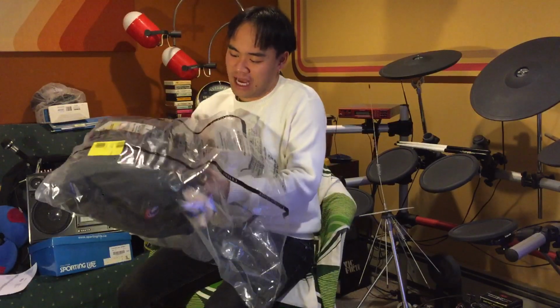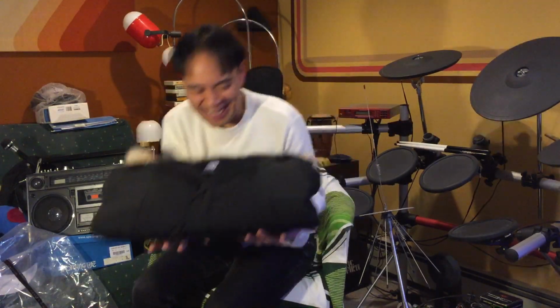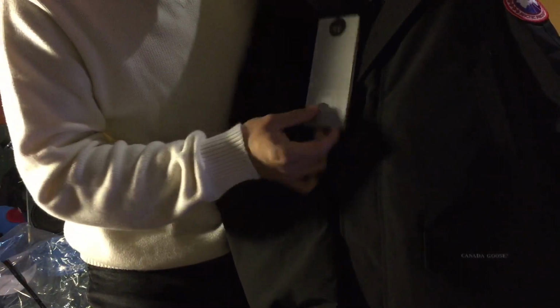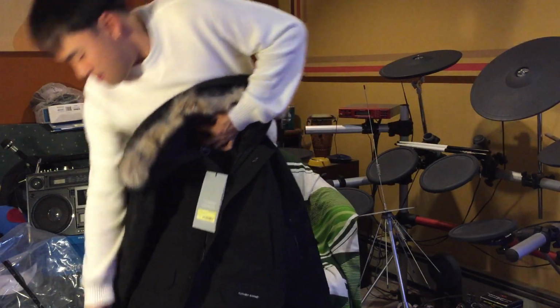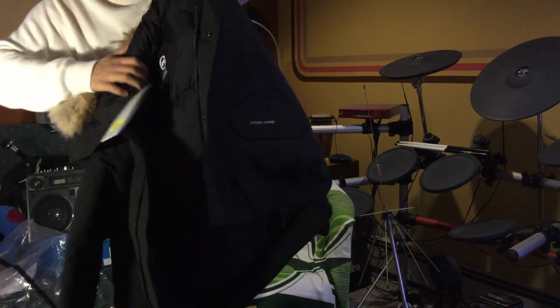Let's take it out, guys. Watch out for the high diversity antenna. Here it is, guys. Oh, my Lord. This is it. Is it still recording? Let me see. Okay, good. It's still recording. My brand new Canada Goose Chilliwack bomber jacket. It is a brand new model, 2019-2020 model. Just what the doctor ordered. This box gotta go. Thank you, Canada Goose, man. That's what it looks like, guys.